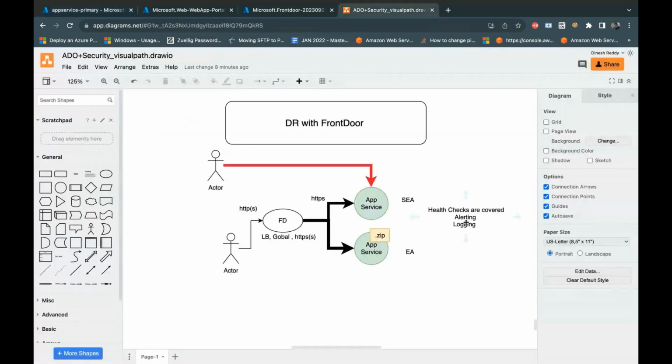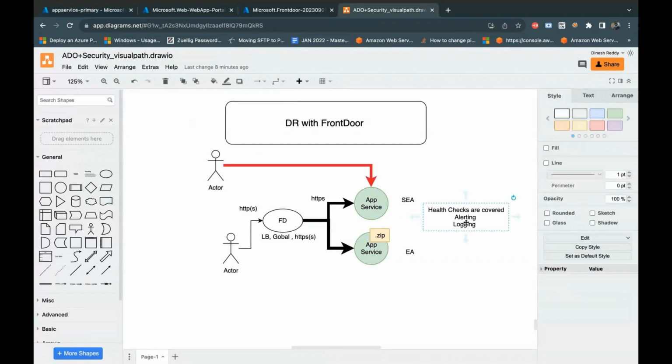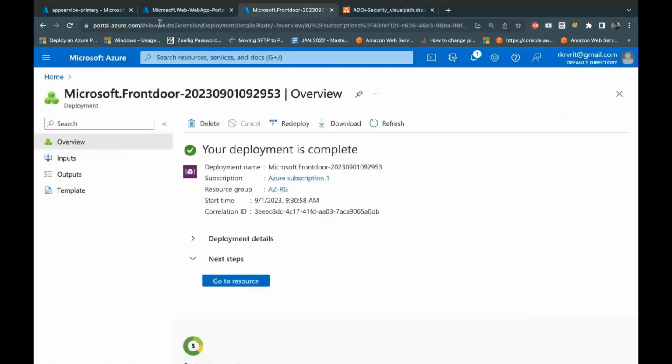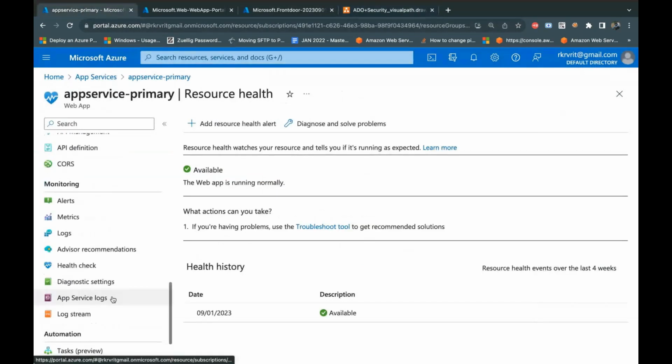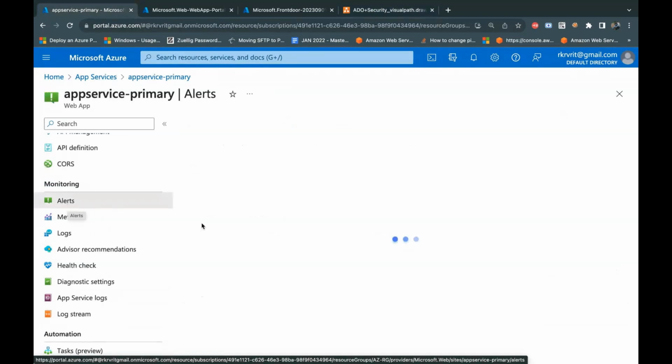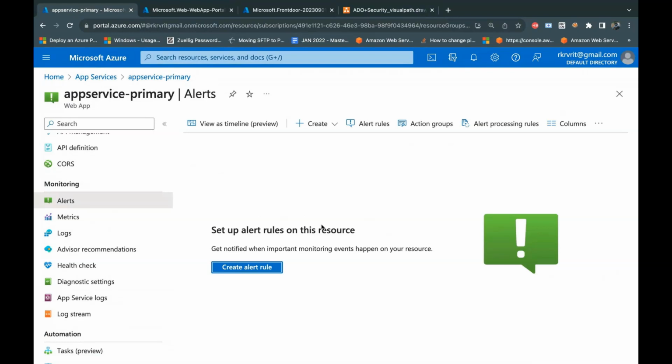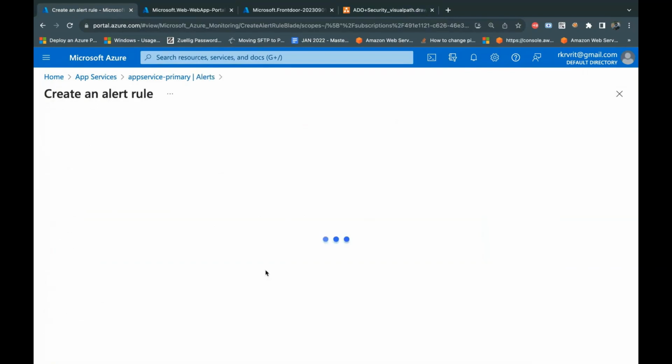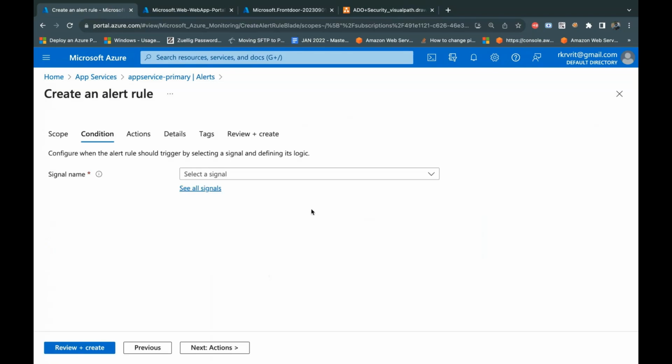Next we are going to see how to create a normal alert, team. Normal alert meaning that in case of any failure, we should be able to create an alert. For example, you just go there, team. You are seeing an option called alerts. For each and every component, you will see this. Click on alerts. Now it is asking you to create an alert rule. Click this alert rule, and in a drop-down you will see all signals.